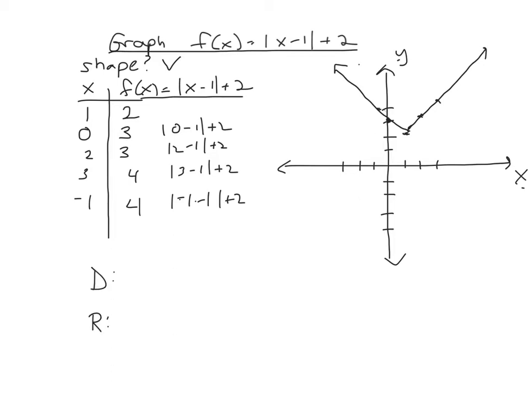Just for a little extra practice, let's look at the domain and range. Looking at the domain, in other words, the inputs, there are no restrictions. So we can say the domain is negative infinity to infinity. The range, as I work my way up from negative, the first value I hit on the y-axis, because remember your range are your y values, is going to be at 2. We include that 2, and then it's going to keep getting larger and larger, and it's going to go to infinity. Now, on an exam or during the homeworks, you do not have to give domain and range unless it's specifically asked for.